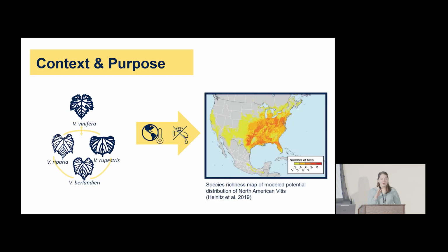Just a quick background: as you all know, the rootstock is the link between the soil and the scion, the grafted crop, as we have in grapevines. However, about 90% of all rootstocks originate from three species and their crosses, which are berlandieri, rupestris, and riparia. But there are so many more wild species we could consider as well, given the climate change we've heard a lot about today already. So I'm not going to talk about that as well.